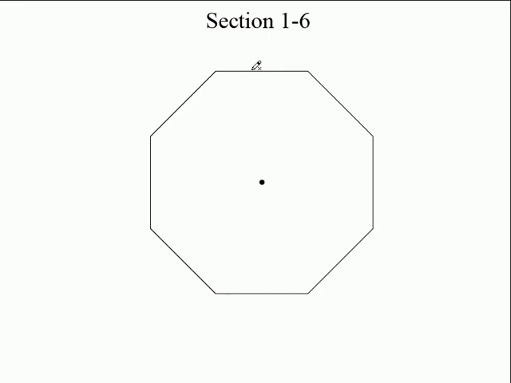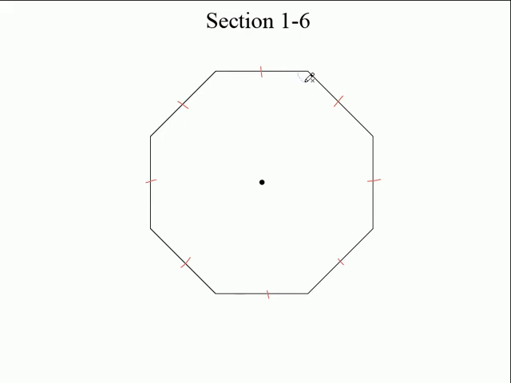Now, there's something that's different about this compared to what we've done earlier. I drew this previously, okay? I didn't do it right in front of you, but it was already done. But if I measured each one of those sides, what does it look like to your eye about each of those sides? They're all equal to each other. So we put these little things. What do we call these little things? Do you remember? We call them tick marks. So that means that all sides are equal to each other.